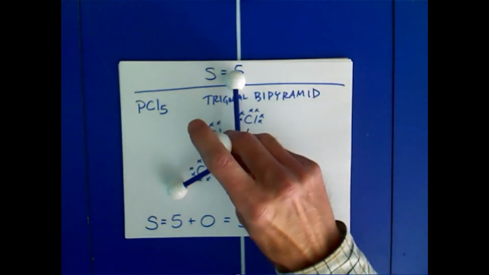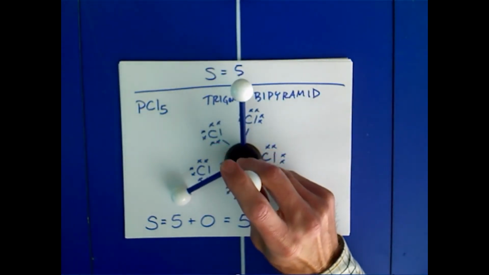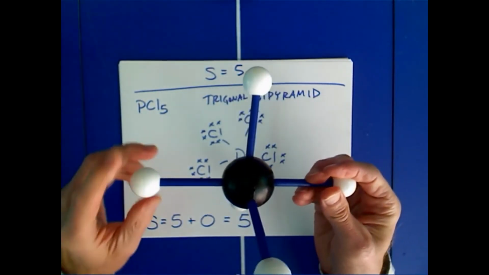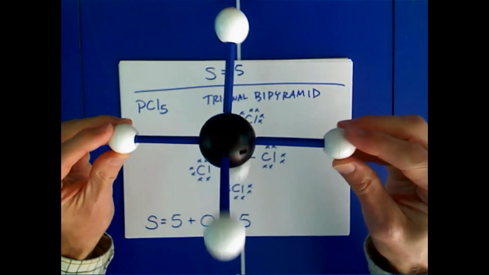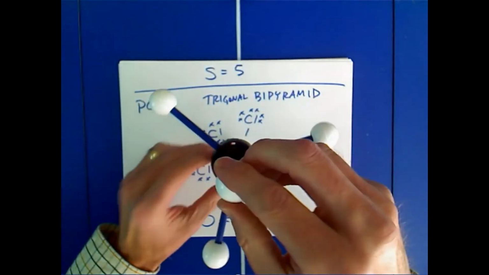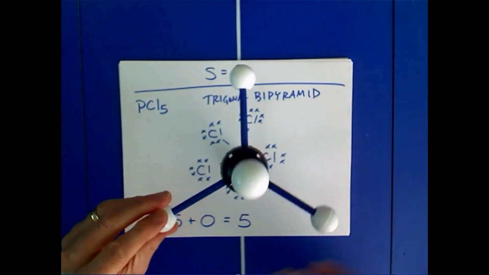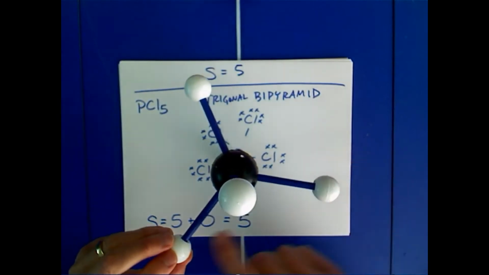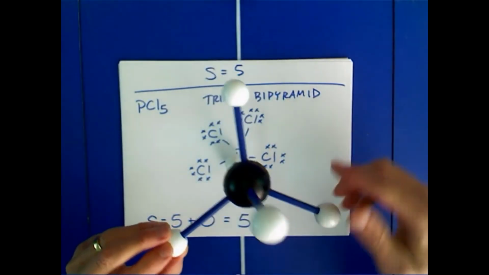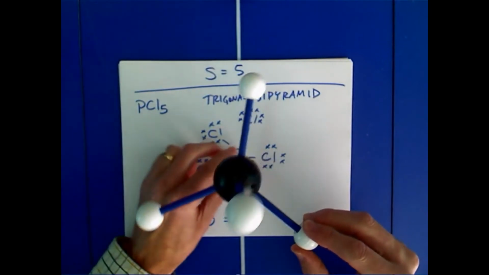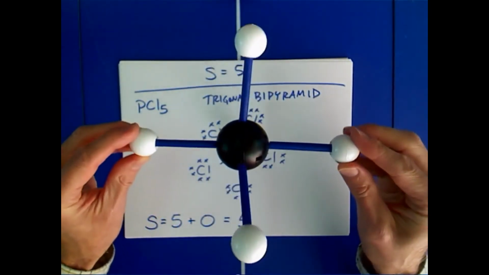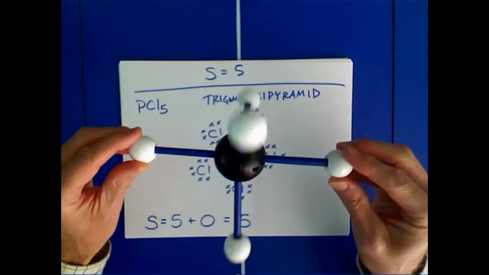Of course, when S equals 5, though, we also have these axial positions in place. And in the molecule PCl5, where all positions on the electronic geometry, this would be a trigonal bipyramidal electronic geometry, when they're all occupied by atoms, the geometry of the molecule and the geometry of the way that the electrons orient themselves, they're the same.